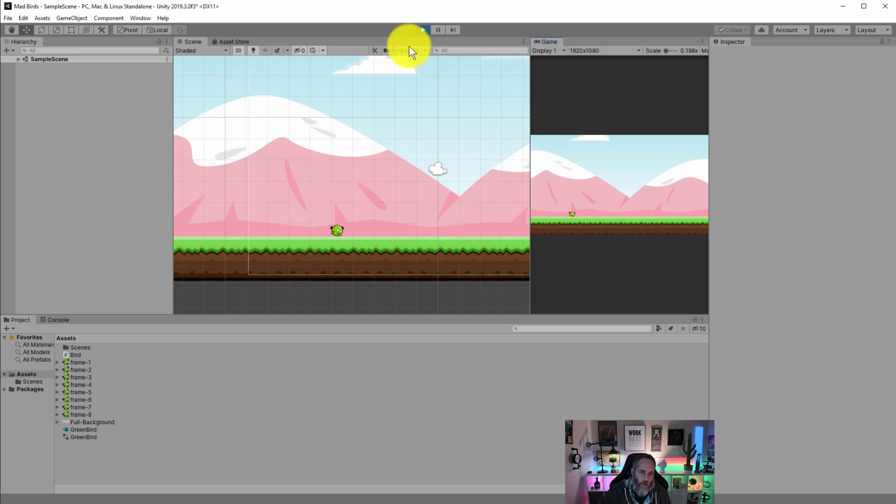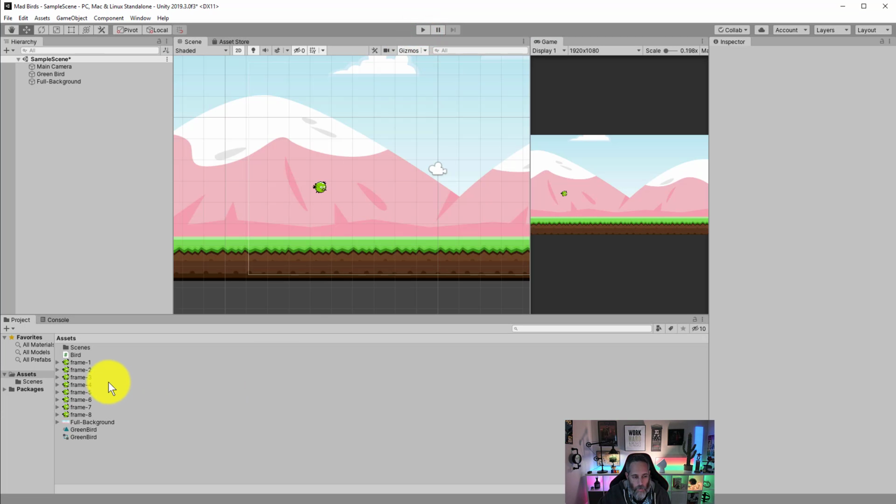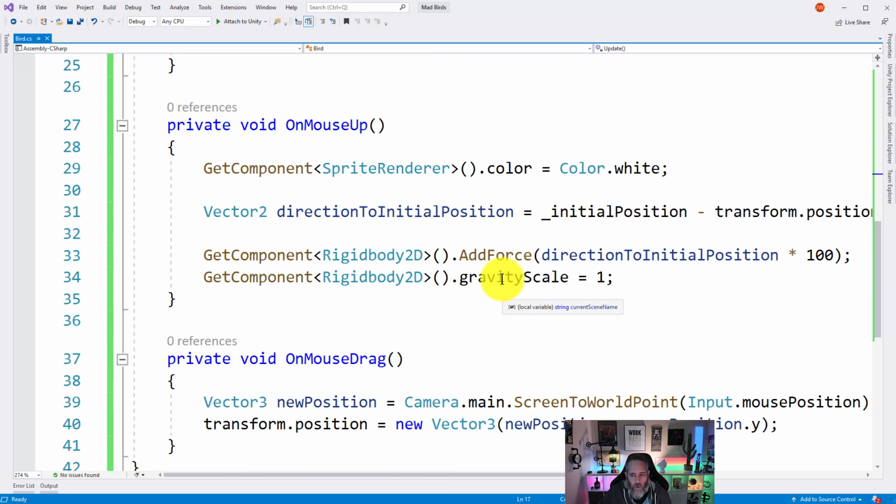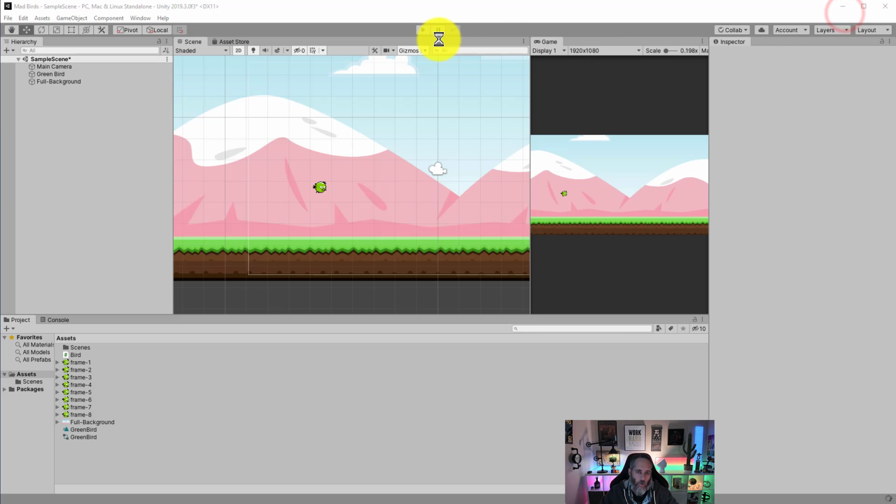And right now I set that multiplier to 100. You may have cranked yours up already, but if not, let's go in there and turn that value up. So scroll down here to this multiplying part on our AddForce, and let's change this from 100 to, oh, I'm going to go with 600. So we're going to add a lot more force, 6 times the force that we were with 100.